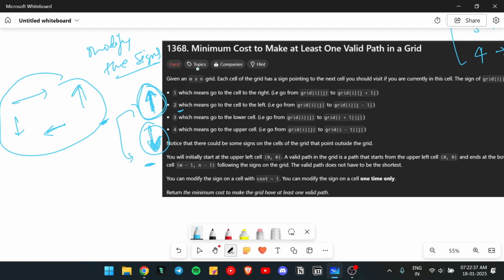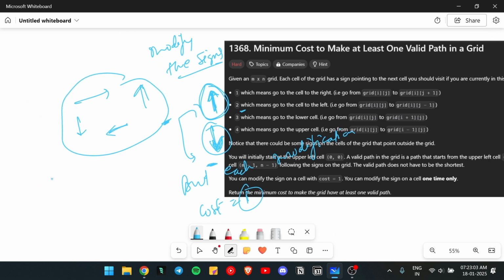So these are our conditions for changing the sign, and you can modify the sign in the grid to point in any direction, but each modification costs 1. Let's suppose we have two modifications, one modification is this and the other is this, so the cost is equal to 2, and so on. Whenever we change the actual sign, the cost increases.